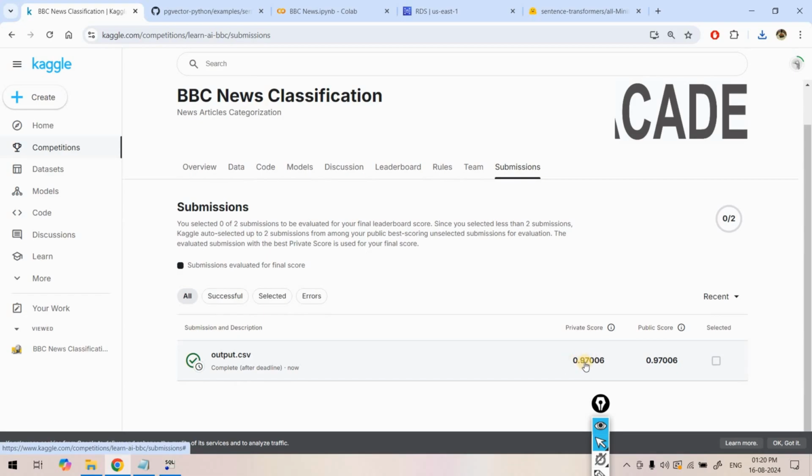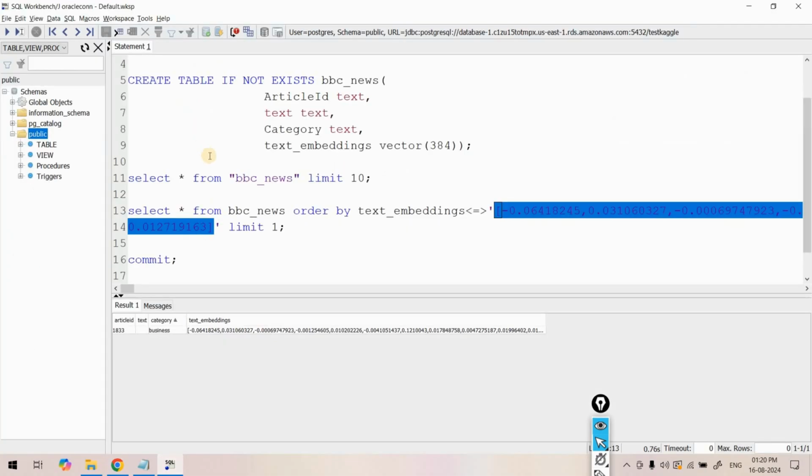Obviously the highest score possible is 1. So out of that 0.97, that is 97% correct output we are getting if we are doing classification in this, which is pretty much good, right? So this is how, using PostgreSQL pgvector, we can perform text classification for any natural language processing use cases. All the codes and the reference links I will be providing in the description box. Please go through those and try to implement by your own as well, so that way you will be understanding this concept in a better way.